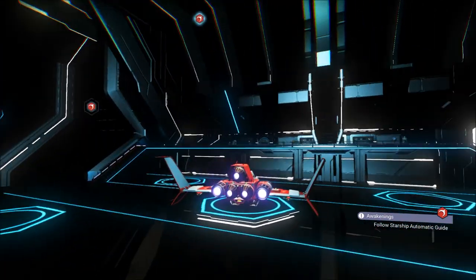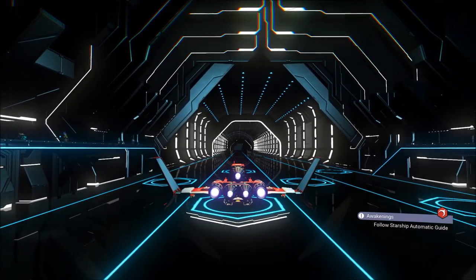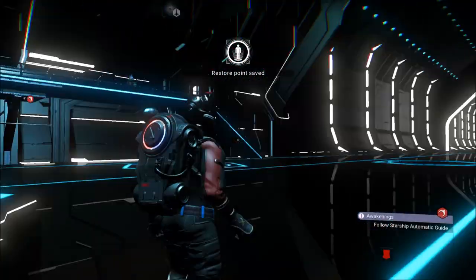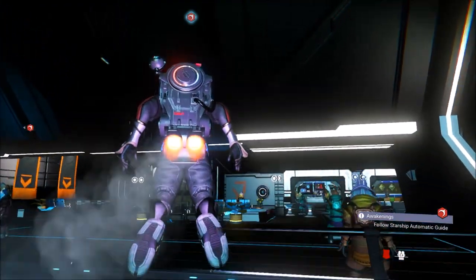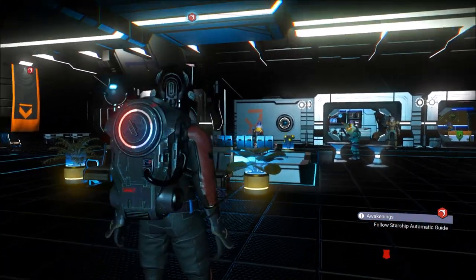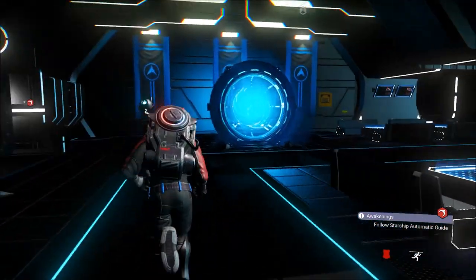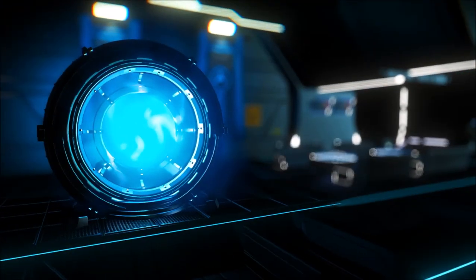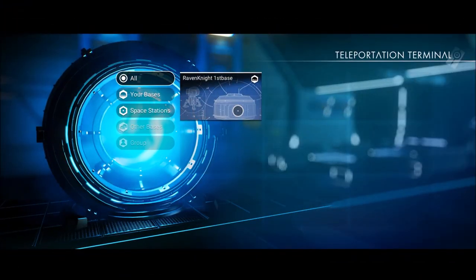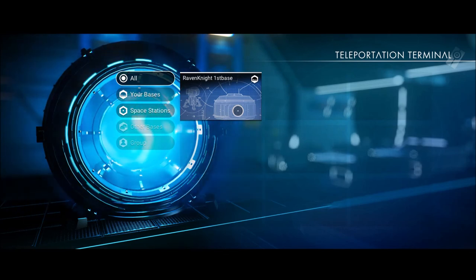So, I'm going to check out this station, and when we come back next time, we will see what's going on. Let's see. Just want to check. Okay, cool. So now we're in a whole other area, but let's look at the teleporter. Look at that. We can go back to our first base. And then from that base, that means we can go to anything in that system where there's a gate set up.